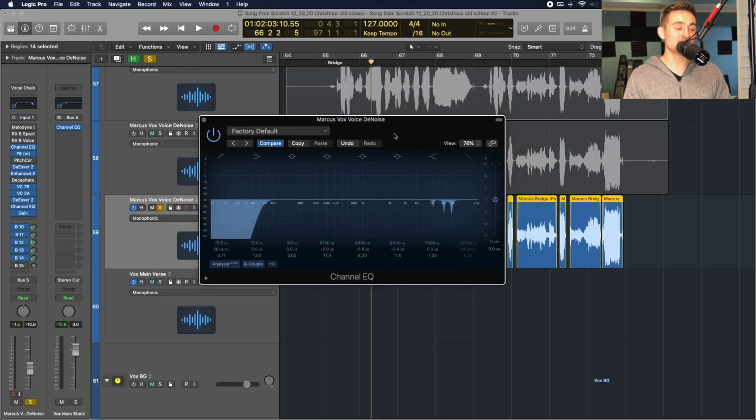If you're dealing with more variable noise or want to get even trickier, you can automate these EQ curves as you go and manually draw those in to try to get a more accurate, more surgical approach for this free method of trying to take the EQ down.